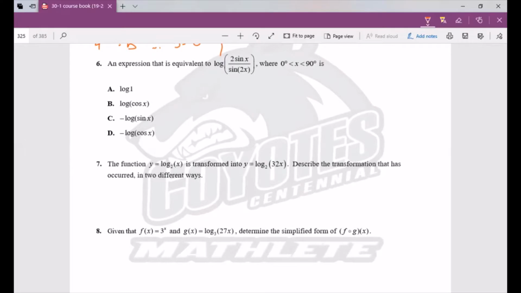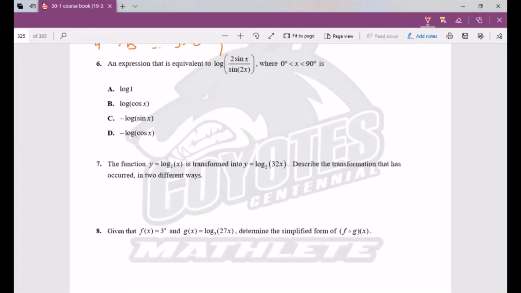Number 6. Logarithm of 2 sine x over sine 2x. So your first thought is, how horrible is this? You're going to not only mix up the units that we've done in this course, but you're going to make me responsible for figuring out what to do with sine 2x. So sine 2x, that's one of your double angle identities. These are on your formula sheet for any exam that you have in this course. So you need to recognize that sine 2x is on your formula sheet and then be able to dig it up, know where to look for it.